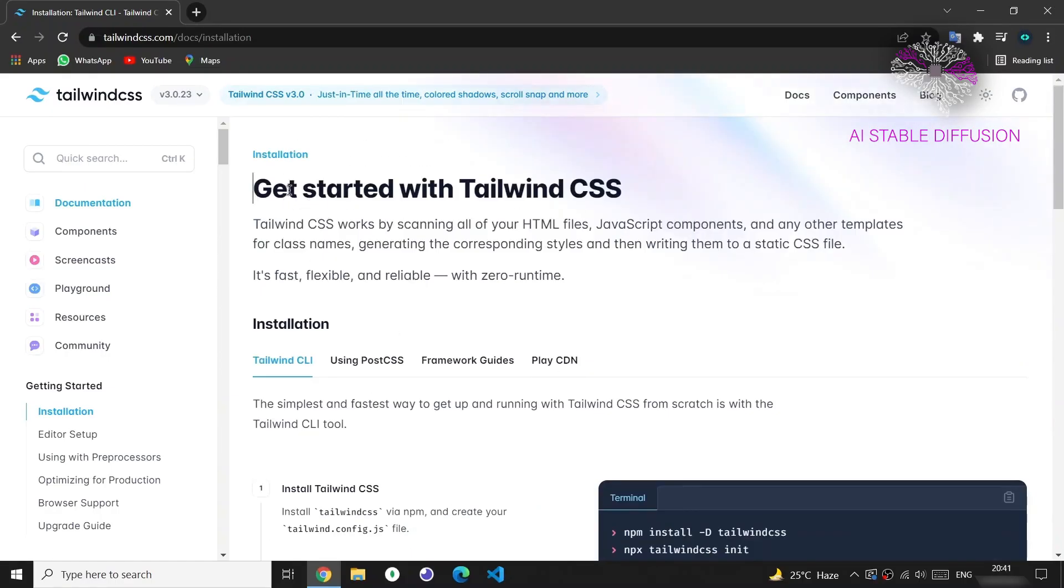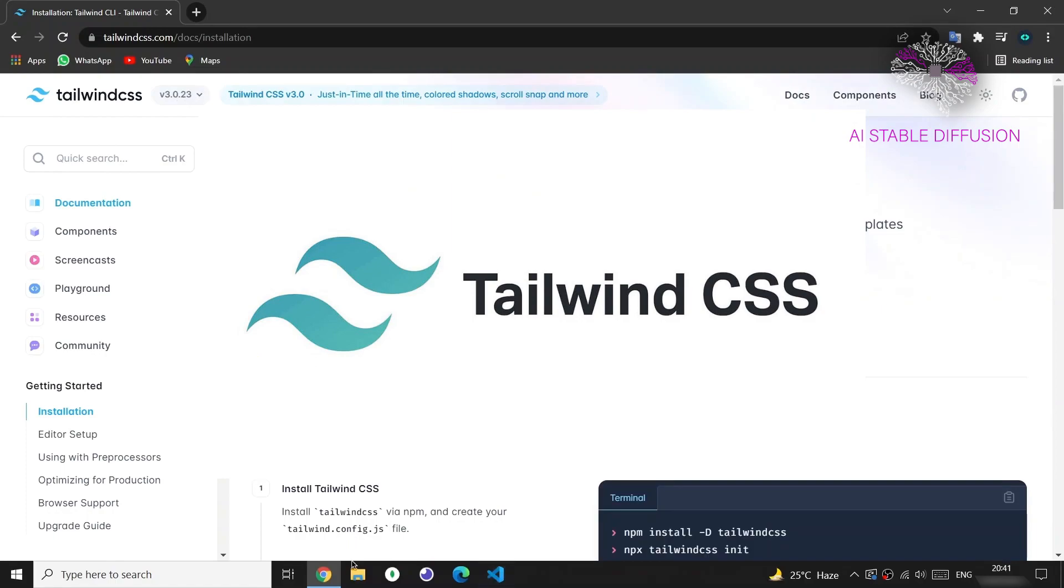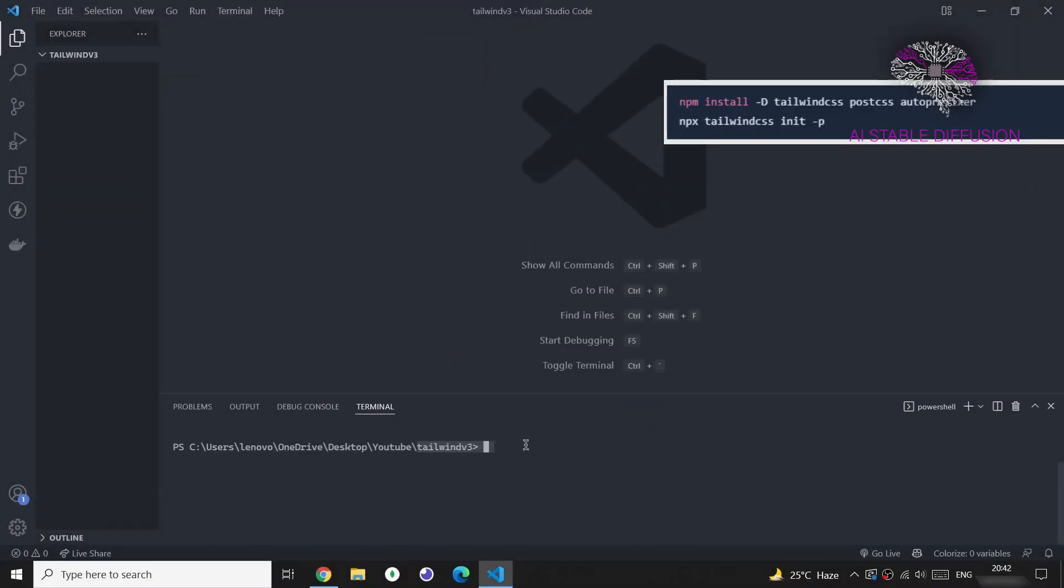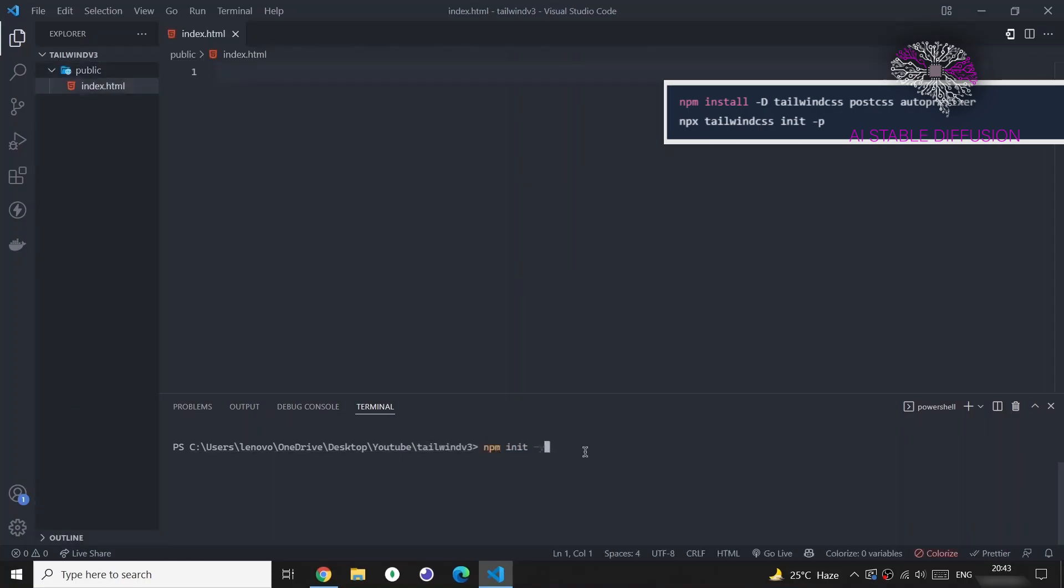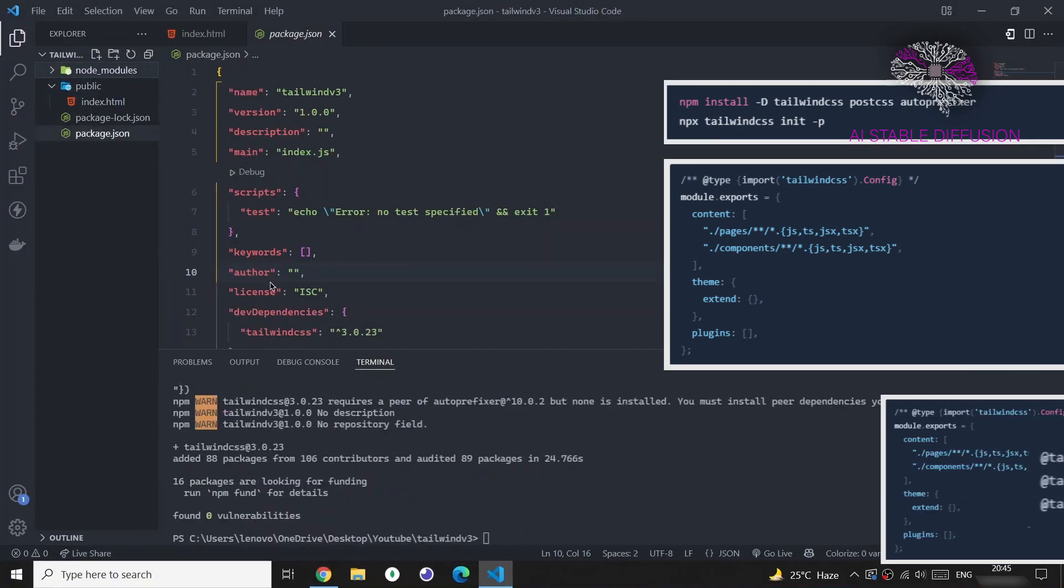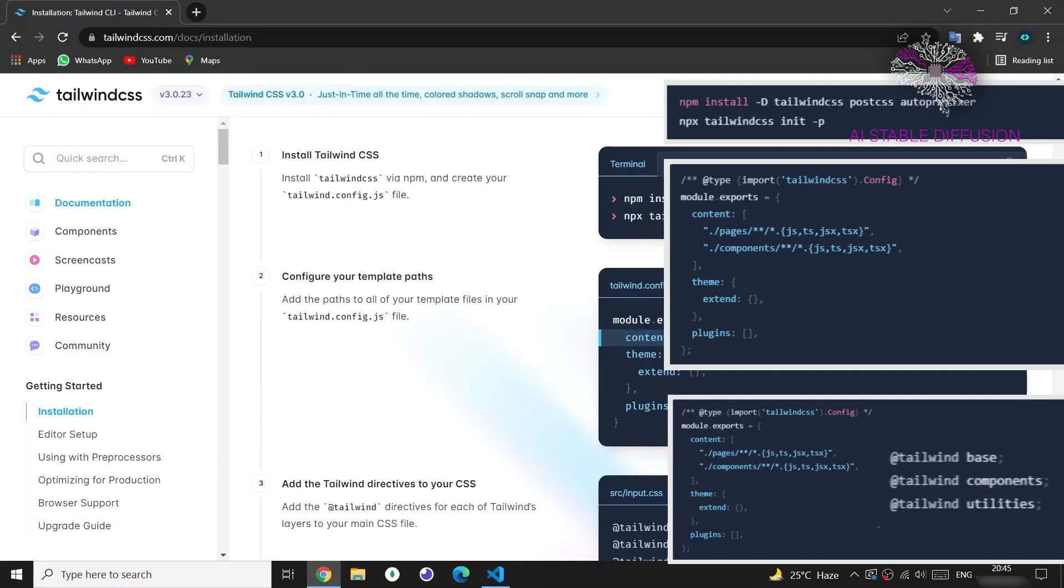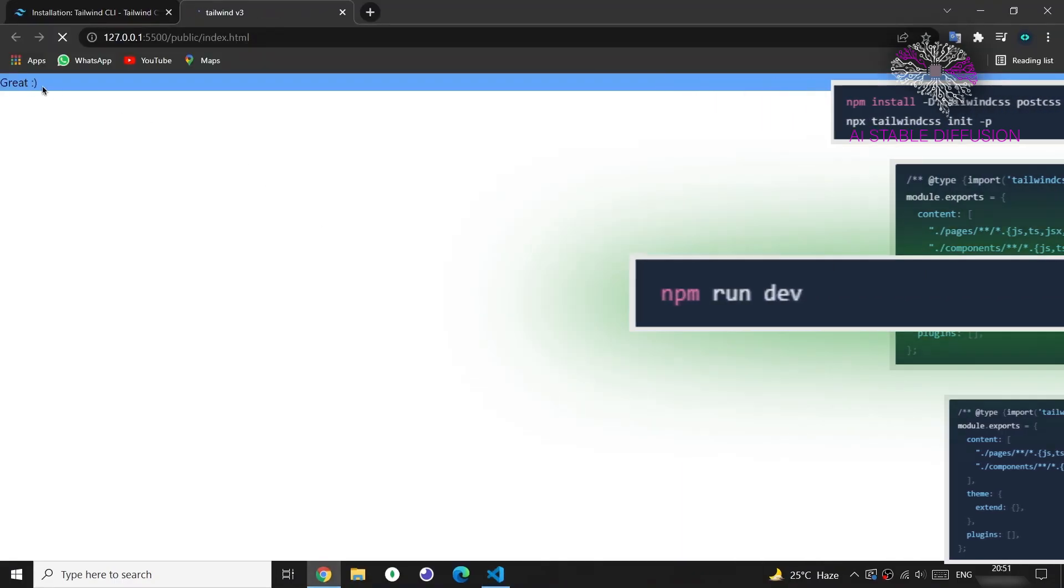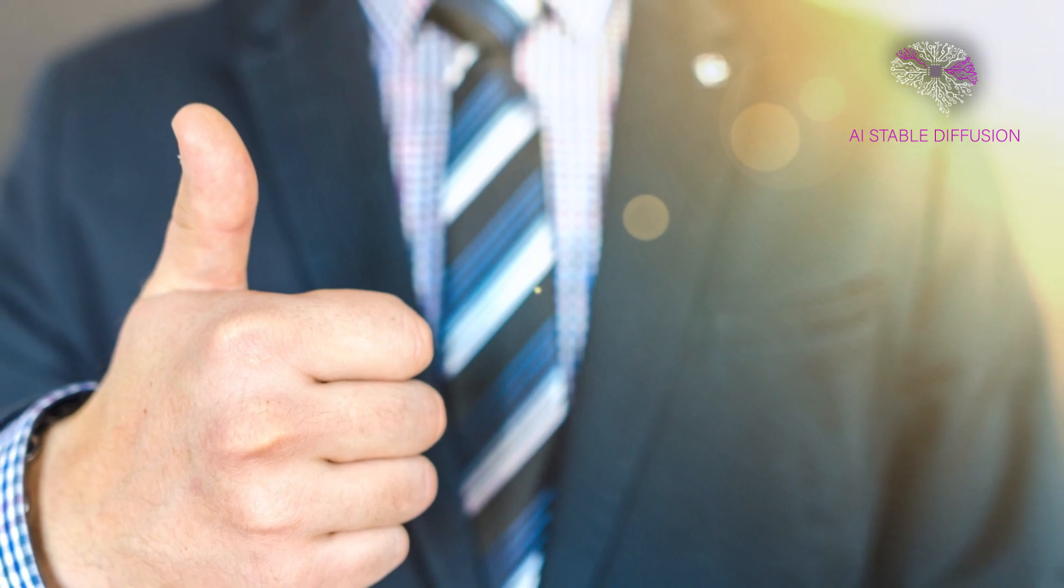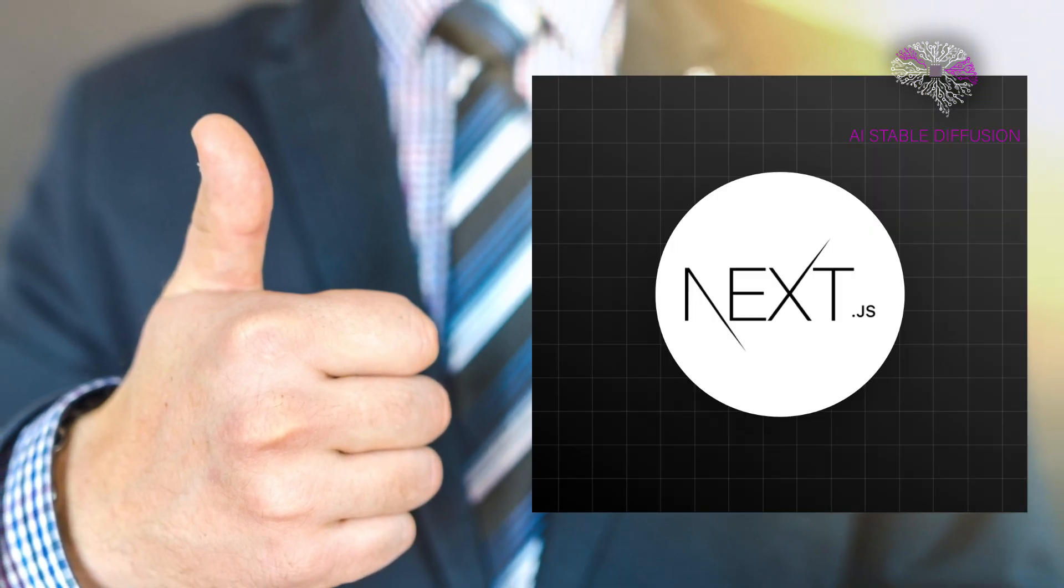In order to style our applications, we'll install Tailwind CSS using these steps. Number one, install Tailwind CSS and any other required libraries. Number two, set up your Tailwind template pathways configuration.js. Number three, your globals should now include a Tailwind Directives CSS file. Number four, activate the development server. Tailwind CSS has now been configured for your Next.js project.